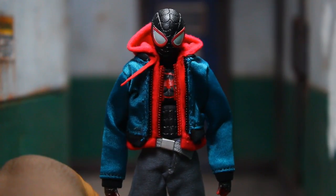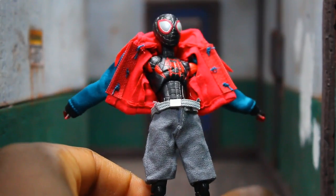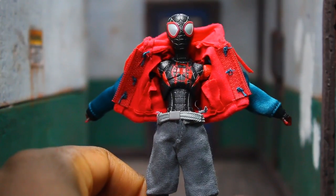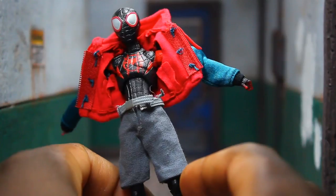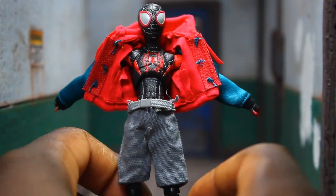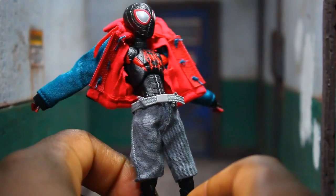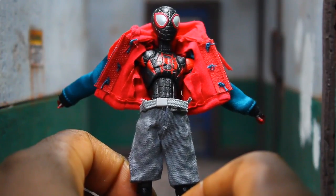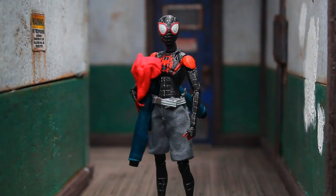It should be noted that the fully unmasked head and the half-masked head share a particular neck — you have to remove the entire neck and head if you want to swap on either of the fully masked heads. Before I get him undressed, I wanted to give another look at the pants. I'm not a fan of the pants or how the inner portion of the jacket looks. There's a little velcro strap near the crotch area that keeps the pants in place, and if you don't have it covered or finessed properly it just looks sloppy and disheveled — not as good as some of the plastic parts we saw with the Marvel Legends version.